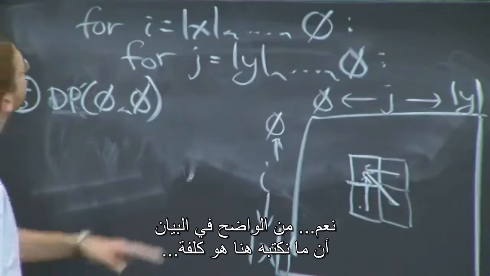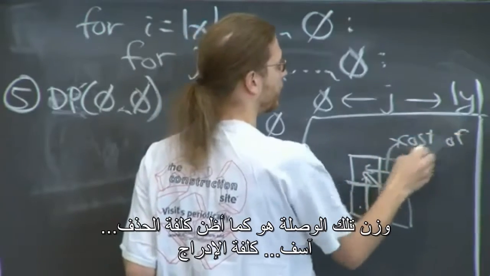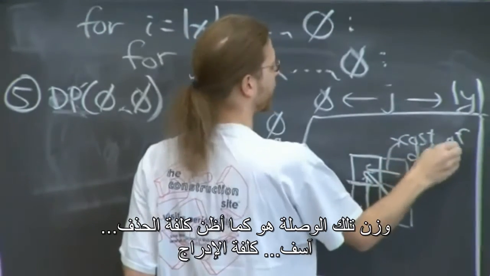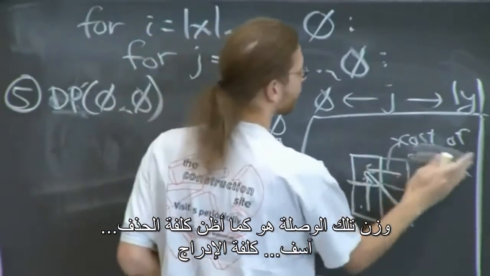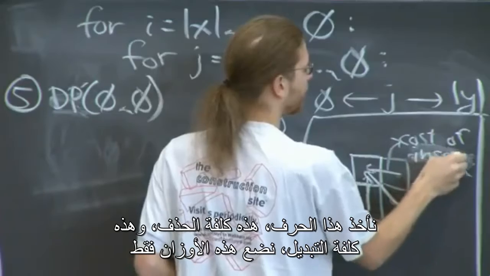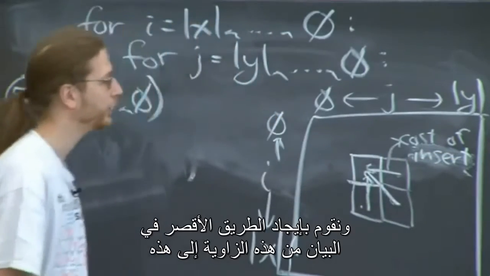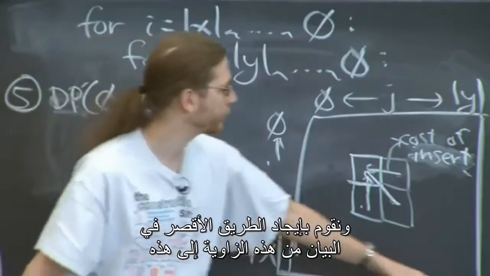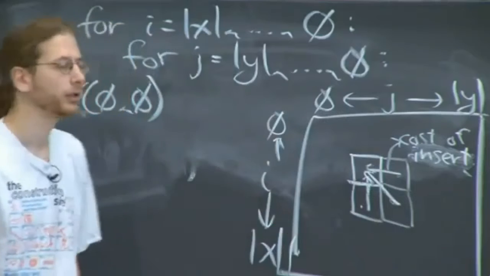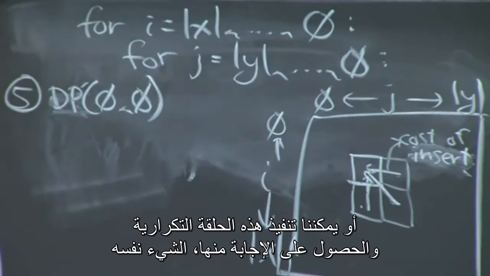Yeah, so to be clear, in the DAG, what you write here is the weight of that edge, which is the cost of, I believe, a deletion. Deletion, oh, sorry, it's an insertion. Inserting that character. This one's the cost of deletion. This is the cost of replace. So you just put those edge weights in, and then just do shortest paths in the DAG, I think, from this corner to this corner. And that will give you this. Or you could just do this for loop and do that in the for loop, same thing.